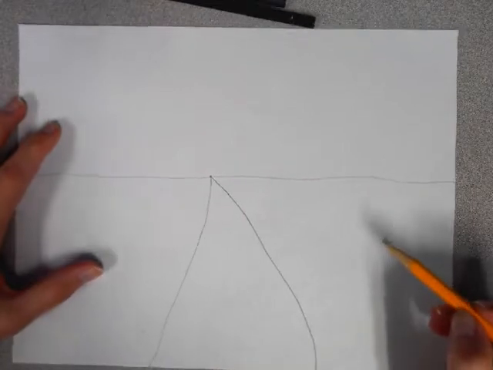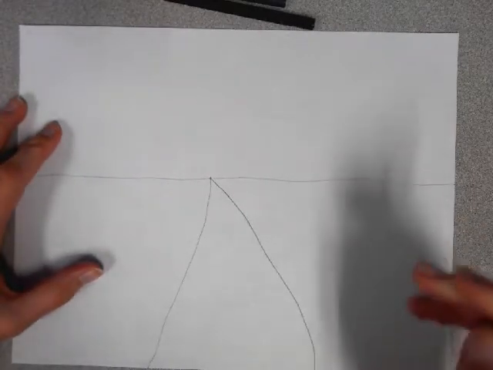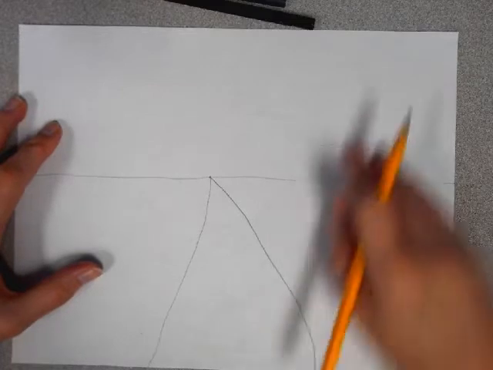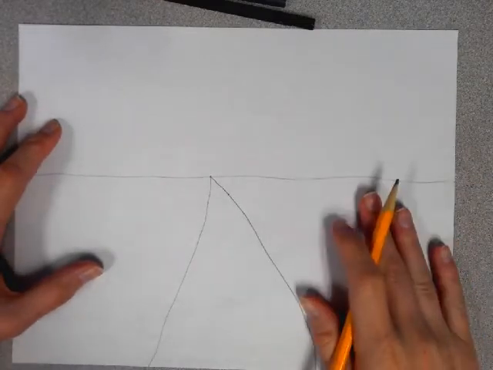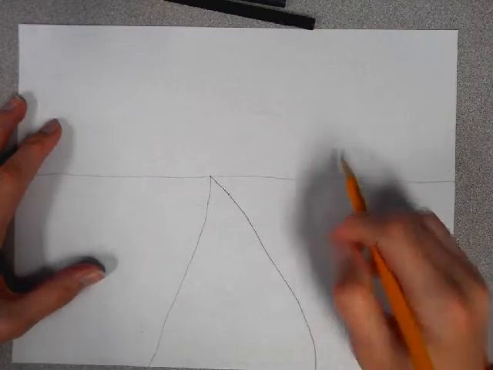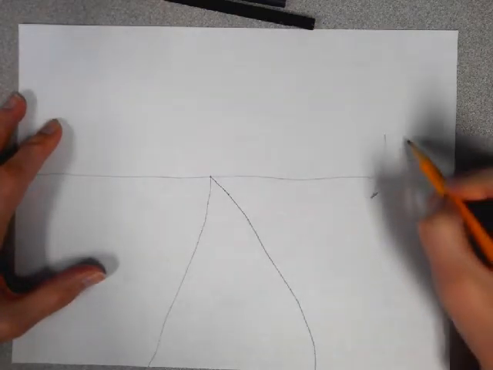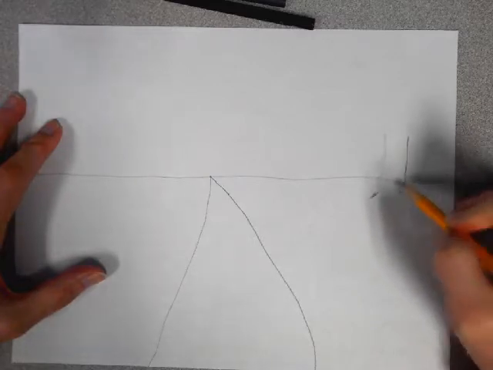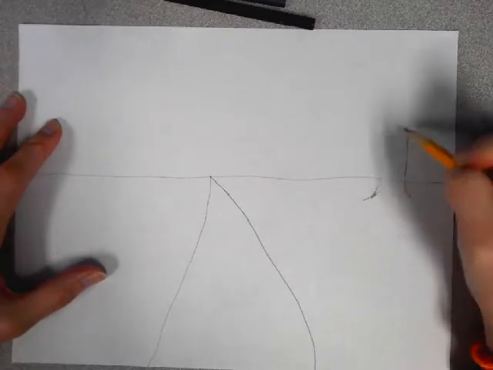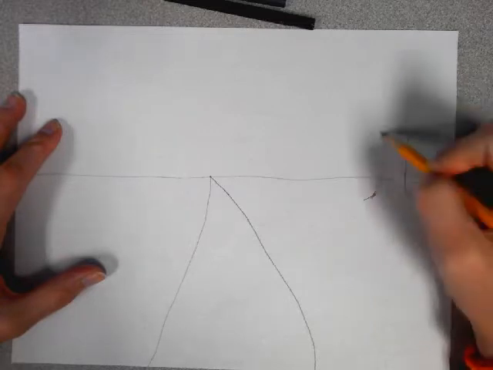From here, we're going to start adding our trees. All the trees need to be starting on the bottom half. They can go into the sky, but they need to start on the bottom half, because trees cannot start in the sky. We're going to have all of these parts of the trees starting at the bottom there.